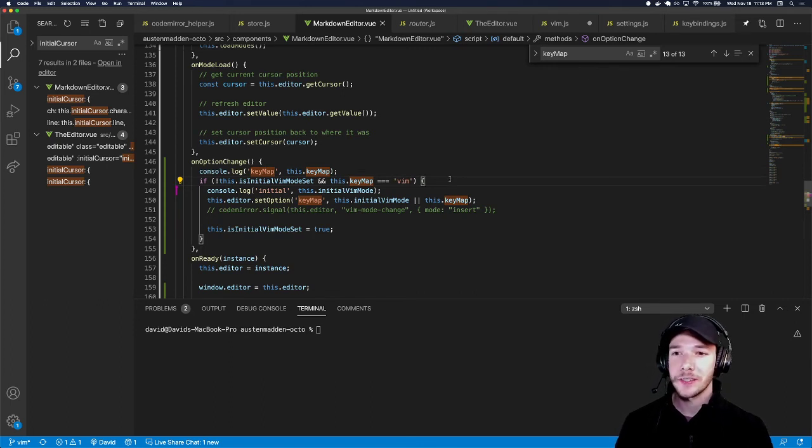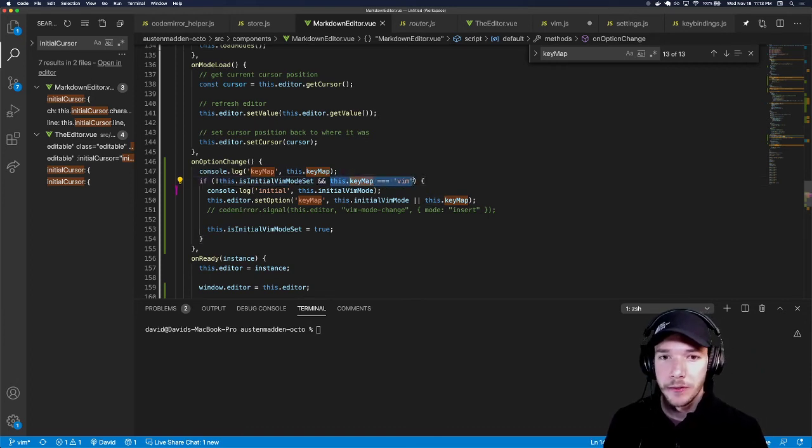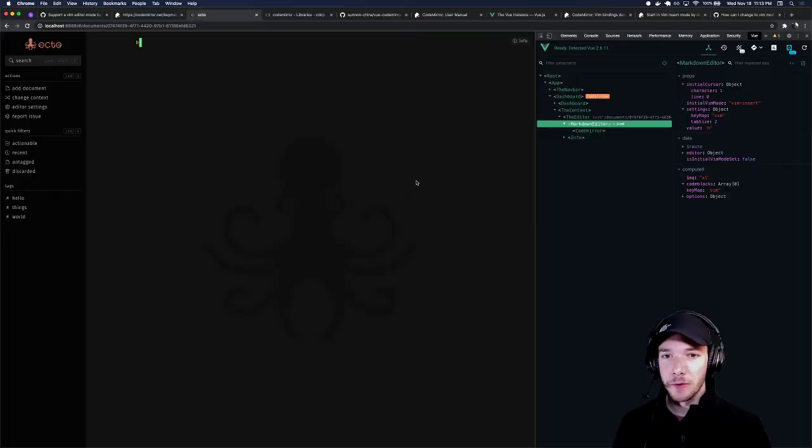Okay, so this is actually running too soon. Right? Because this runs, I know it does because of the log statements, but when we switch, let's find out.